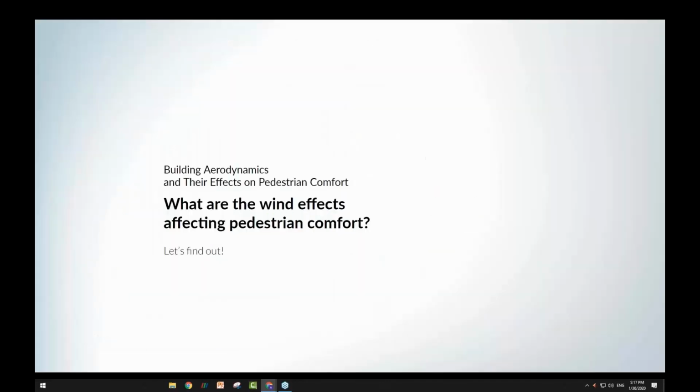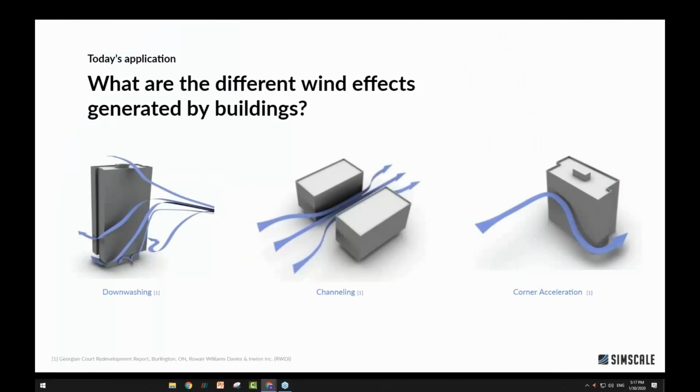So these areas of high velocity are essentially connected to the uncomfortable locations. This is what we saw. And these high velocities are created as an effect of the wind. So let's find out what we mean by wind effect.